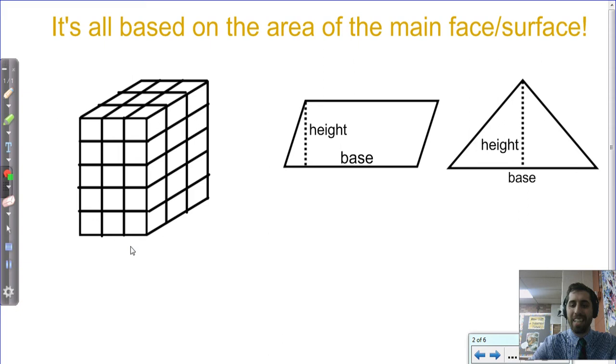Now there's going to be an added step in finding volume. If we're finding how many of these cubes are in this whole shape, we need to think there's not only these 15 cubes up front that go along with that area in the front, but there are 3 layers of 15 cubes. So we're going to take this 15 and say we have 1 times 2 times 3 groups of 15 cubes, which would be 45 cubic units, or 45 units cubed. So we have a new unit that we're measuring in, and also we need to realize that what we're doing here is we're multiplying by the depth. First we're just finding the area up front, and then we're multiplying by how many layers there are.